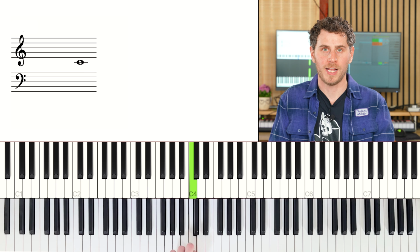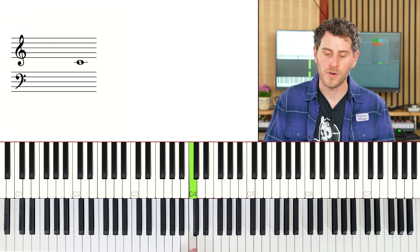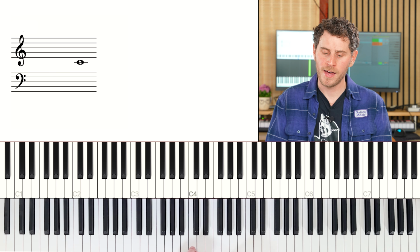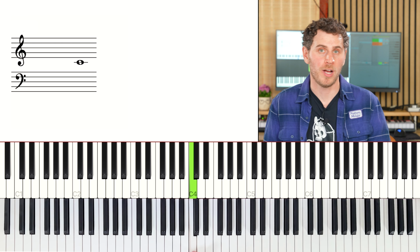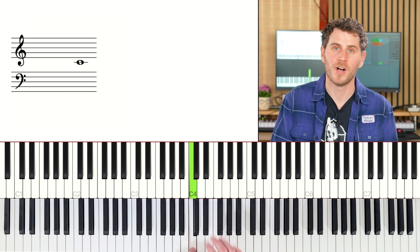So now I want you to sing the sharp 4. Sharp 4, you check against yourself. I'm a little flat, but you get the idea. Sharp 5, flat 7. Okay, what if I want to randomize the order a bit here to make it more challenging?